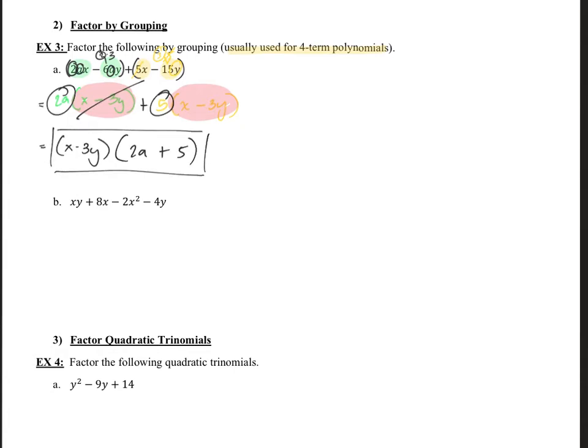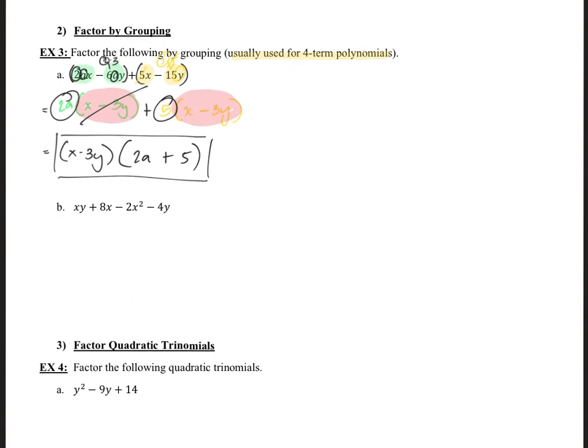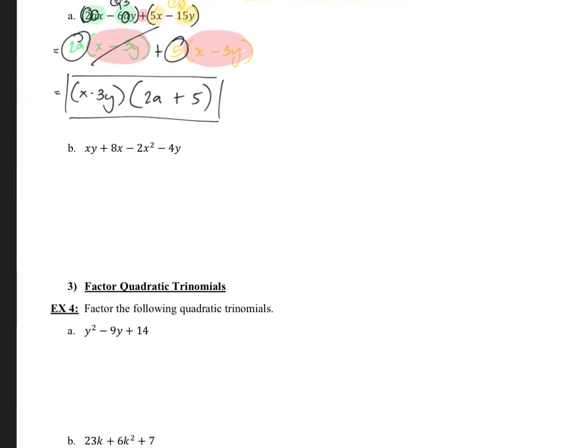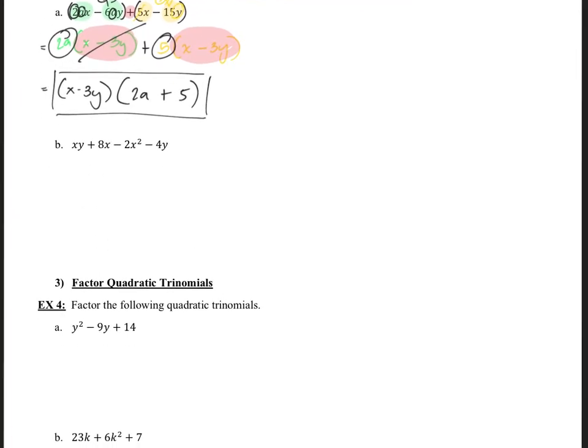Not too bad. Let's take a look at one more example. Notice that the main thing here was that there was a plus sign in the middle, so we were able to easily put parentheses in and work. But sometimes you may not have a plus in the middle, so you have to be careful with that. Let's take a look at this next one. I'm going to do my grouping, but all of a sudden I notice there's a minus sign in the middle, so I can't just easily throw parentheses into this. Why? I'll show you in a sec.